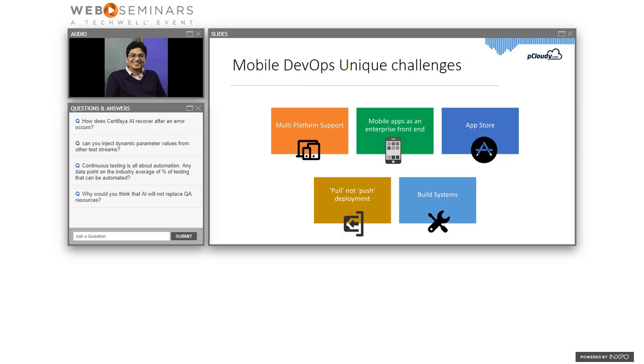So the build setup and configuration for each supported mobile environment is different from the others. So you most likely need to create a small farm of build servers, which can be used by the development teams to seamlessly create their builds whenever there is a change. And it's a huge infrastructure issue. So either you need to think about creating it in-house, or there are cloud systems which can be used. So these are some of the key challenges which make mobile DevOps quite unique.